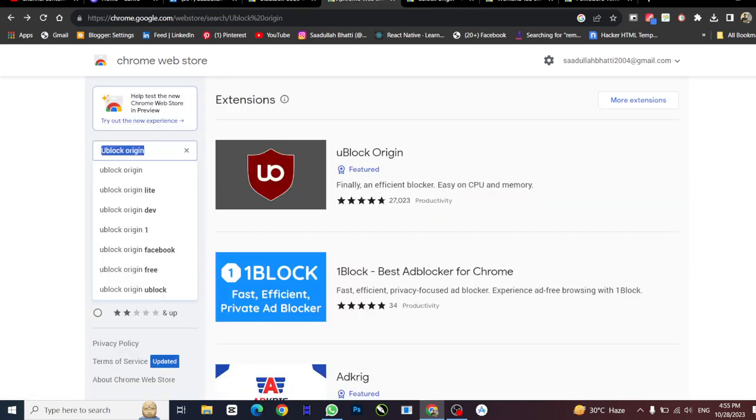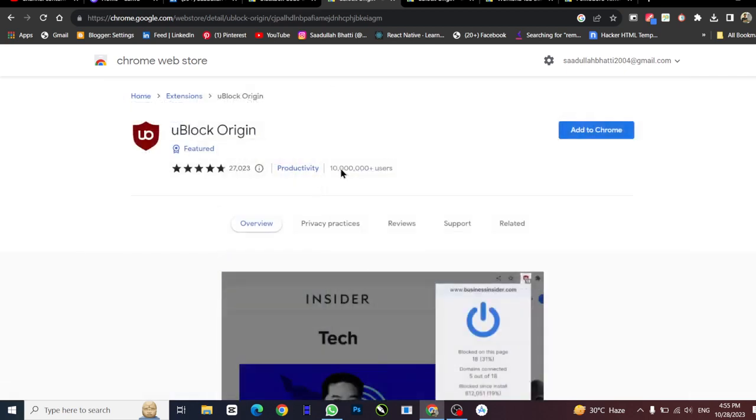And number two is uBlock Origin, and this one is very important. There are a lot of ad blockers in the market and on the Chrome Web Store, but this one is very important. It blocks each and every ad, and also the pop-ups that appear on the website. So this is very helpful and can make you productive. Whenever you start using it, you realize the difference between having it and not having it. And this is it.